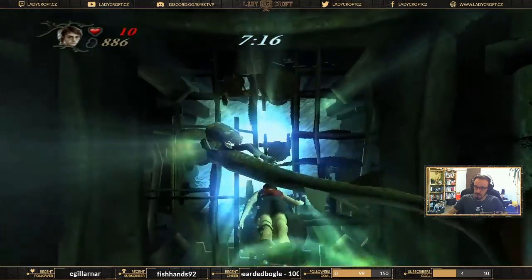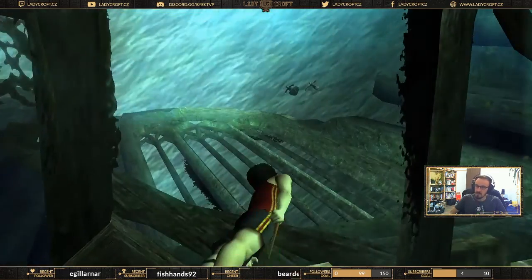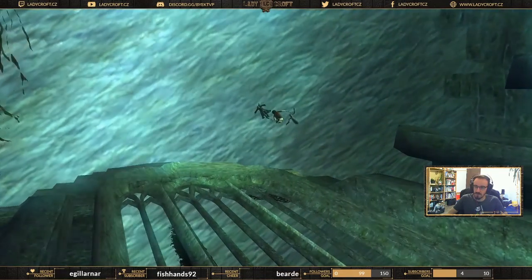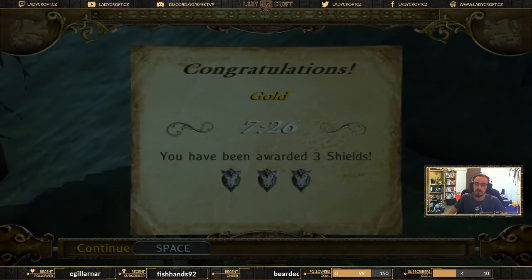Why are there bells that go sideways? Am I finished? Oh, look at that. Take both of them and leave, please. Gold! I did gold. I also got 3 shields, so maybe I should do the dragon again to get more shields. I didn't know I get shields for the challenges.